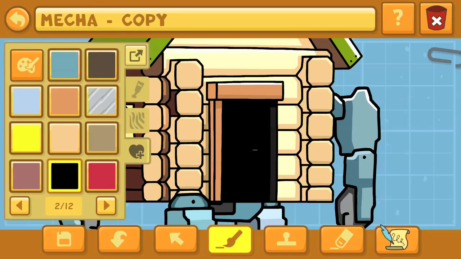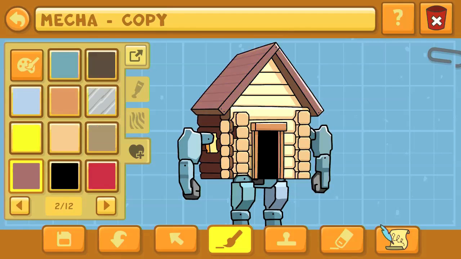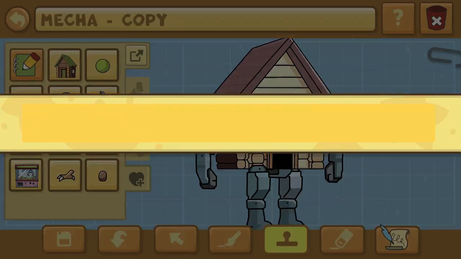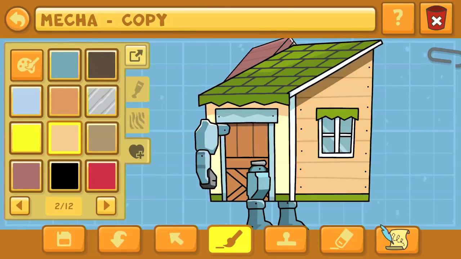Even just trying to color the door right now, I'm trying to color it all black so it looks like it's open, but coloring that was messing with the frames and with other pieces of the log cabin in general. It looks like we're getting past all that. You don't really need to color in this last part of the log cabin on the side if you're going by my design, which is going to look like this.